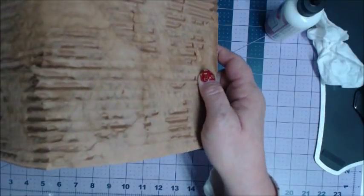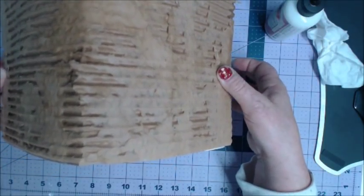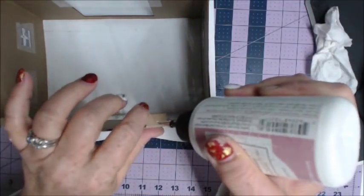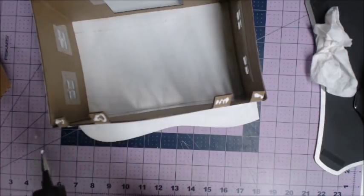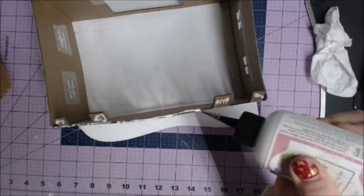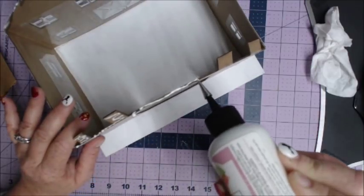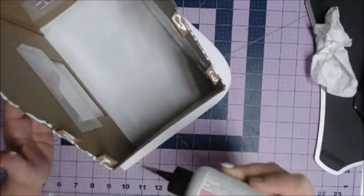Okay, now this shouldn't be too wet. And here's what we're going to do. First of all, you want to check your overhang front and back to make sure it is the overhang that you want. You can have a little more in the front, a little more in the back, or you can have it pretty even. But we are going to add our art glue to these tabs. Then I'm going to go up this edge. And I'm working a little quick. Remember, if it starts running down your paper with the art glue, just go ahead and wipe it off, because you won't see it with the snow, but you still don't want it to run down.